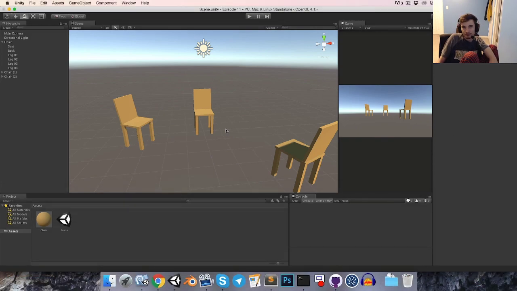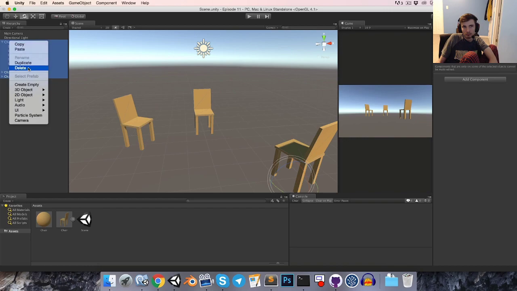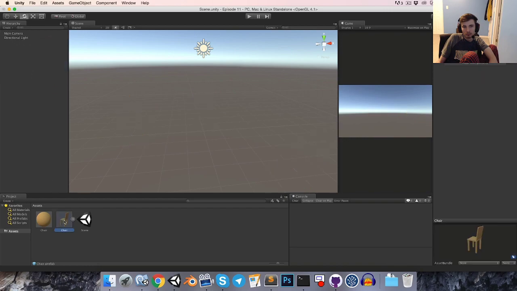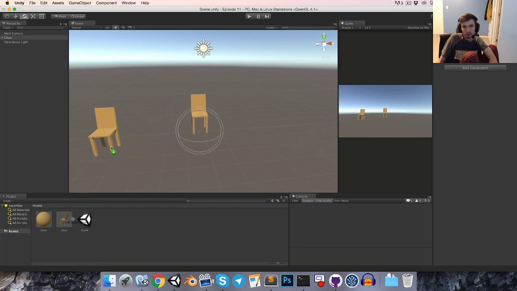This is the main problem that prefabs address. A prefab is essentially the master version of an object. So if I take one of the chairs and drag it into the project window, we've successfully created a chair prefab. This master chair is now saved in our project, so we could safely delete all the chairs from the scene. If we need a chair somewhere in the world now, we just drag and drop from our prefab.